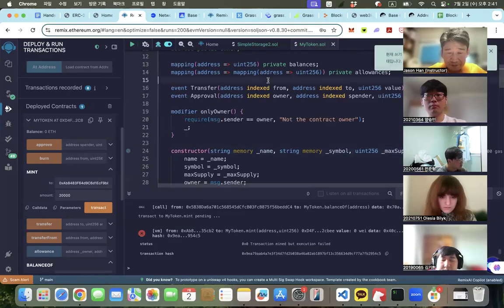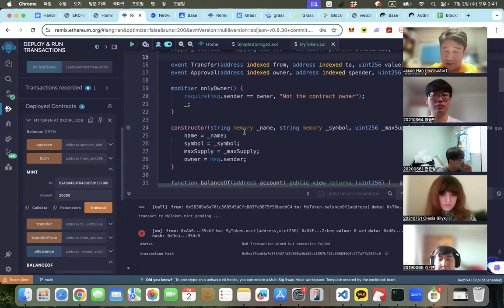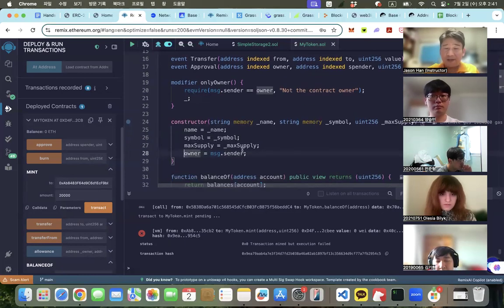And then this modifier checks that the transaction sender is the same as the owner. Who is the owner? The owner is the address where the smart contract is created.